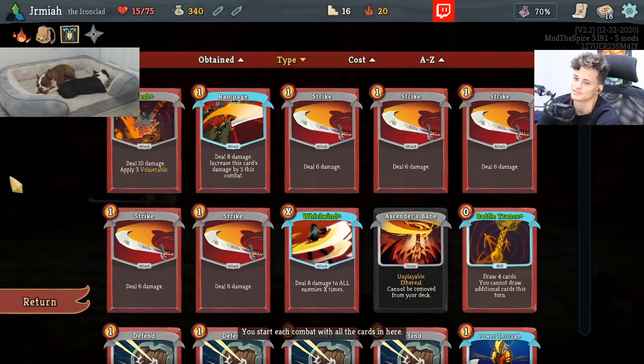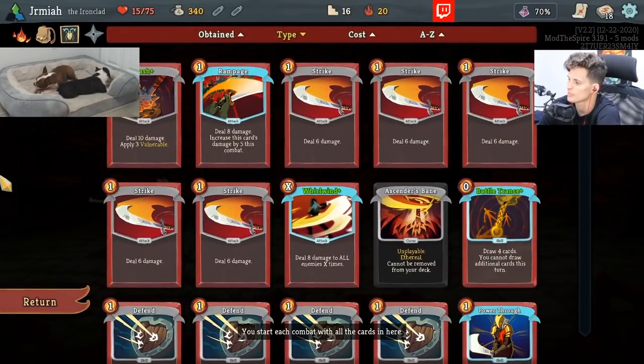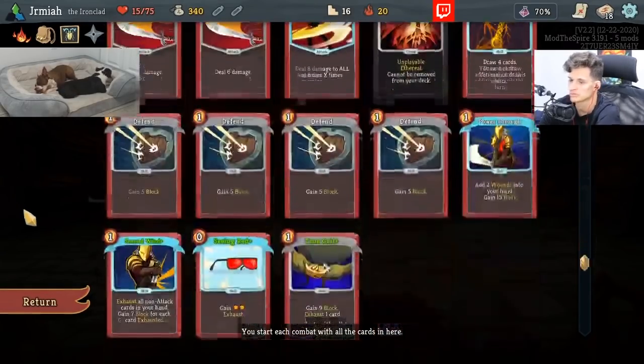This is tough, man. This is tough. Do I even want Double Tap? Does Whirlwind suffice for AoE?